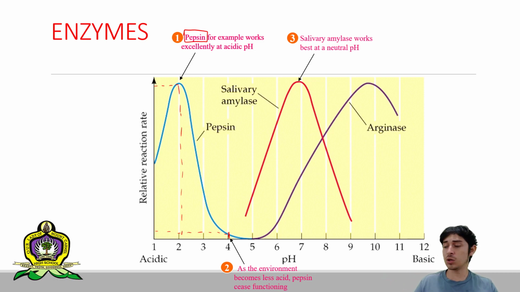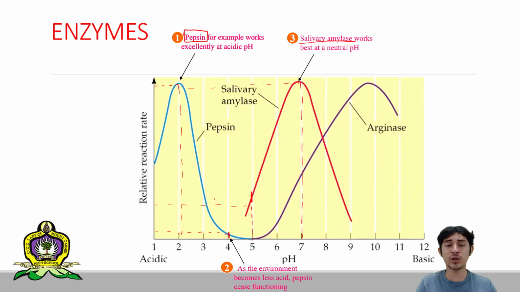In comparison, you have another type of enzyme which you can find in your mouth, which is known as salivary amylase, and this enzyme works best at a pH of 7. How do I know? Because the enzyme activity is the highest at a pH of 7. If it gets to acid, what happens? Let's say it gets to pH of 5. What happens to this enzyme at a pH of 5? The activity of the enzyme decreases dramatically.